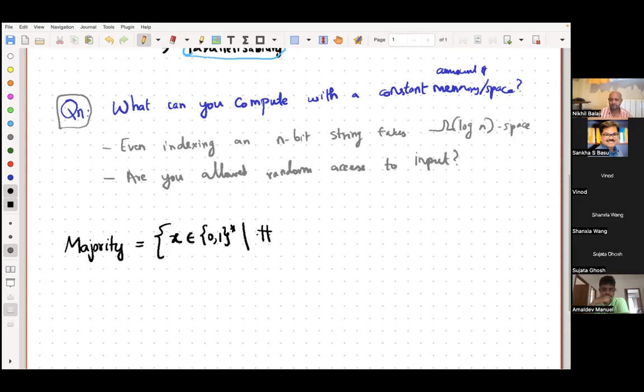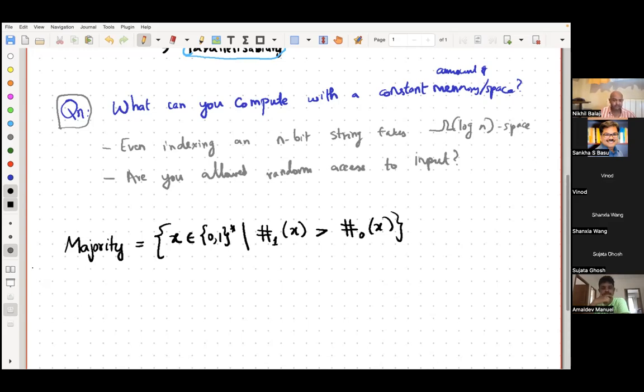Yeah, the number of ones is strictly larger than the number of zeros. I denote the count of the number of ones by this notation, sharp one of x. Yeah.